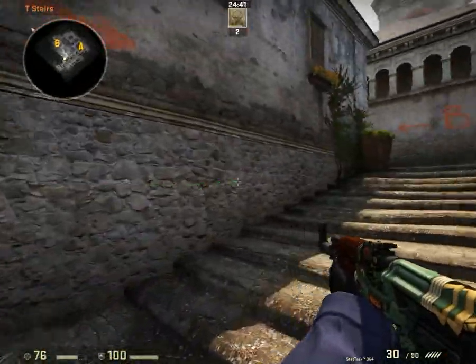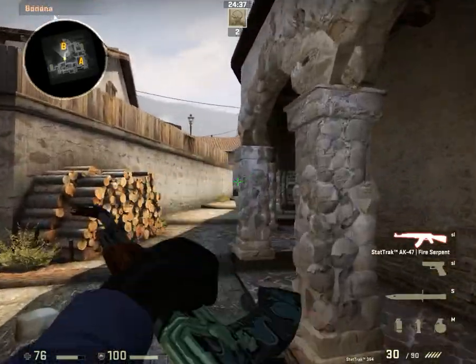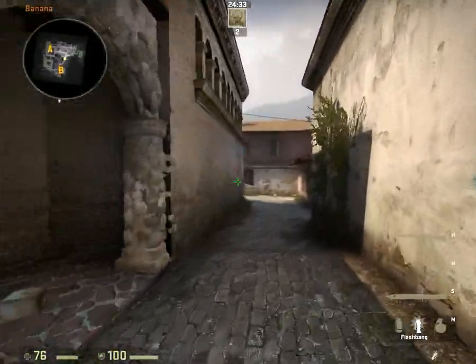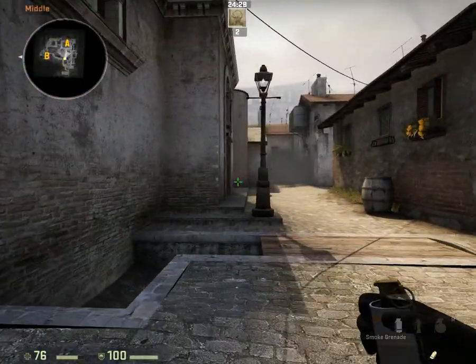Now that'll allow us to come up here and take control of B without getting initially flanked and squeezed in, and then ultimately not knowing what we're doing. We can also re-smoke it from different places eventually, but that's a pretty crucial smoke that everybody needs to learn.